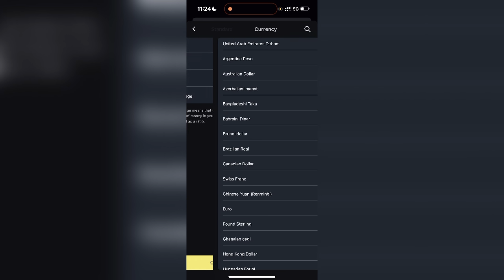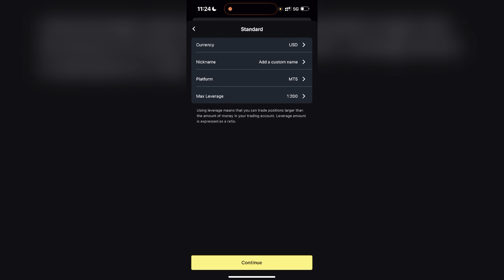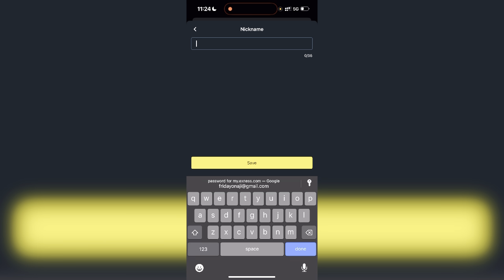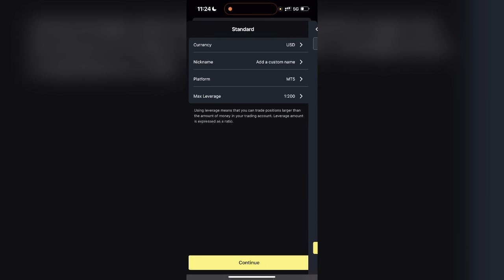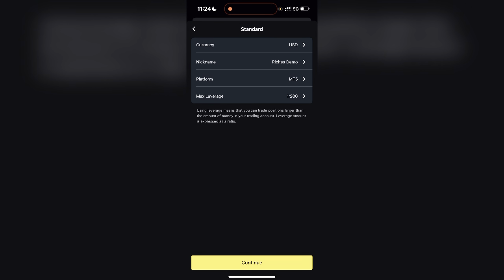Then the amount and currency, so these are the different currency pairs. Here you put the amount you want. This is in USD, make sure it's in USD. Then you can put your nickname, so you can see Rich's demo account. Click on save, and the platform is MT5.